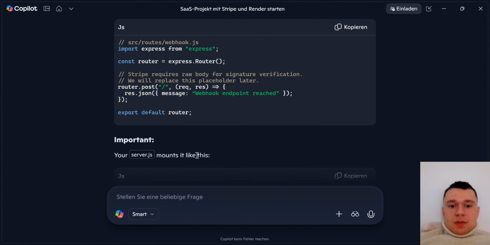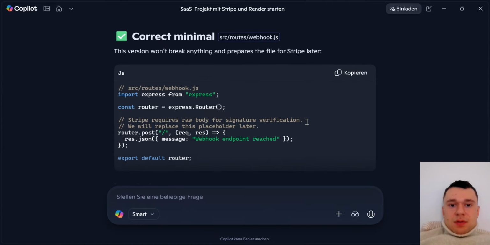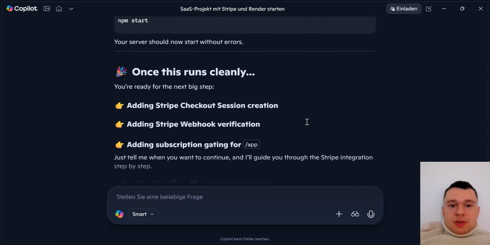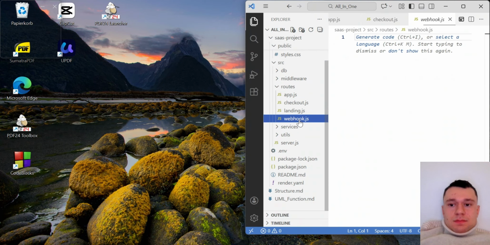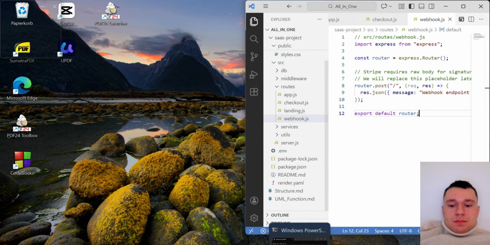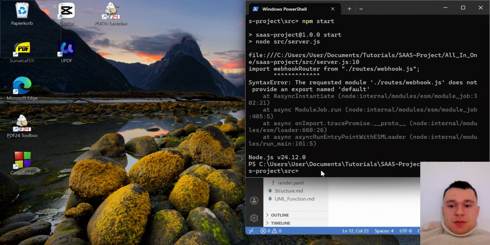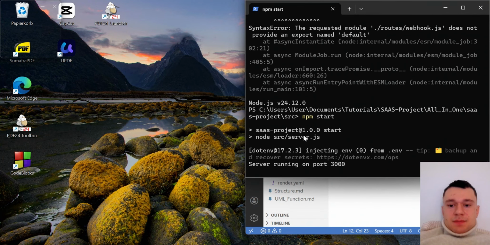Okay, and we will fill this into our webhook.js. And we will run npm start again.